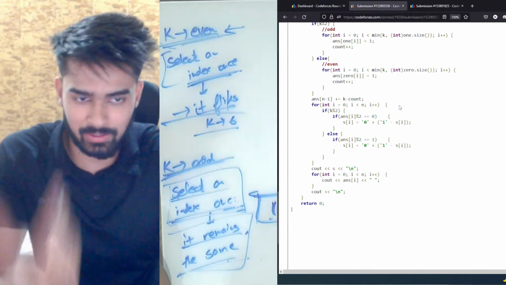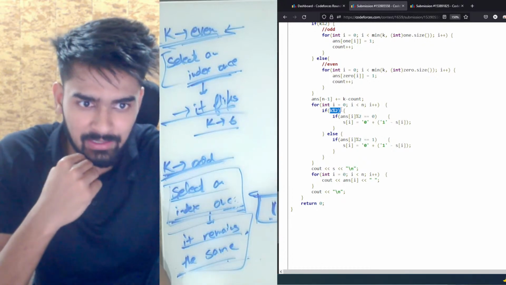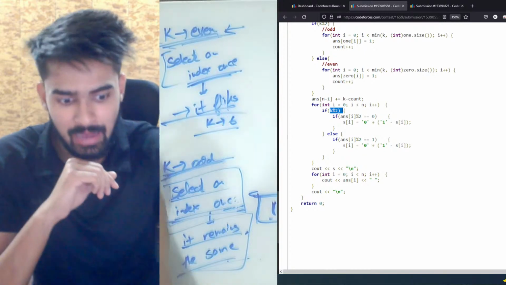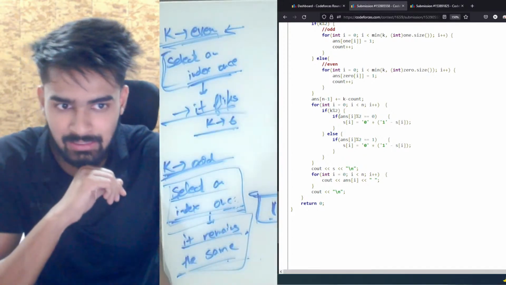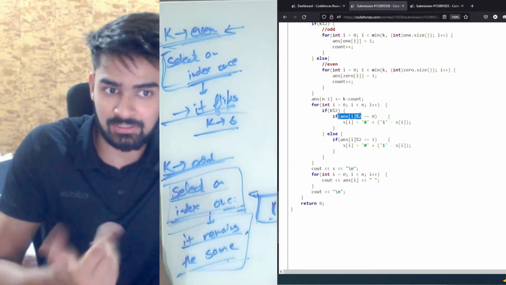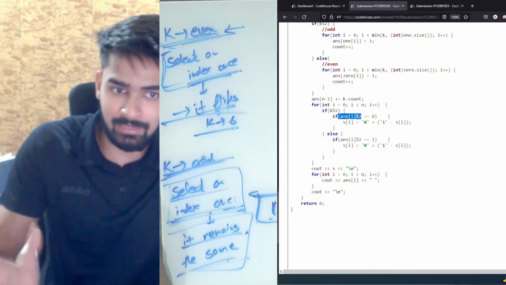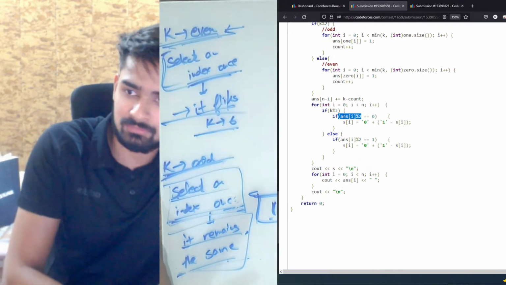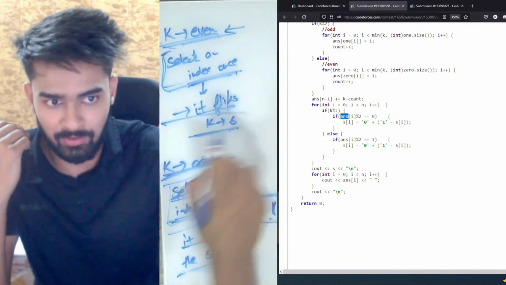So again, the same thing. If my k is even, I know that if I select any index, it flips. Answer i percentage 2 means that I'm doing an odd number of operations. Odd number of operations means I'm selecting that index, because if it's 3, then the first and second operation will cancel each other, but I'll have the third operation. So if it's odd and I'm selecting an index, it will flip.